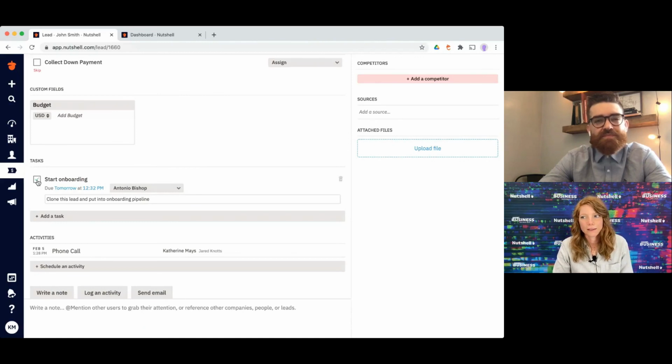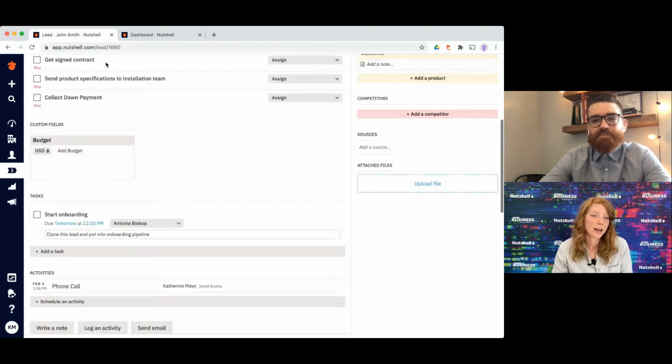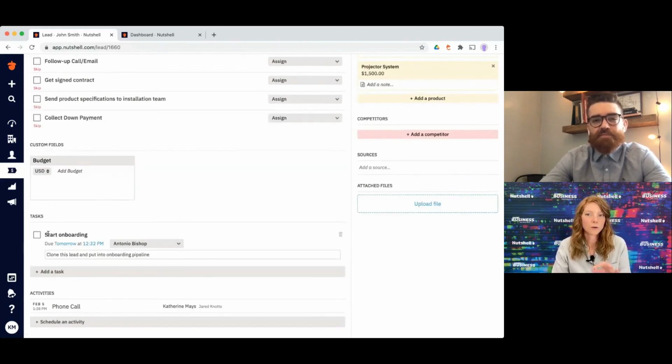And one thing that I like to think about when you're designing your pipeline, and then when you're using it, is the communication that is supposed to be happening at that time proactive? Is your team reaching out to the customer? Or is it reactive? Is your team waiting for the customer to contact you? So what we're kind of going through is how to do both of those things. And typically how it often works is your sales team will be doing a lot more of that proactive outreach, and your service team will be handling a lot more of that reactive outreach.